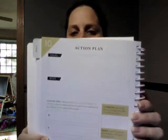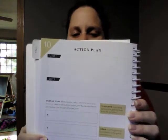And as you can see, I have business, I have personal, finances kind of flows with each of them. So then you break them down. And I'm not going to go into each one because you can see, this is the empty one. You can see that there are action plans, people who will help you, and just kind of like figuring out and brainstorming what you want to do for yourself.